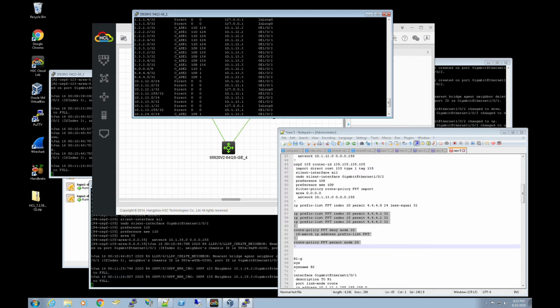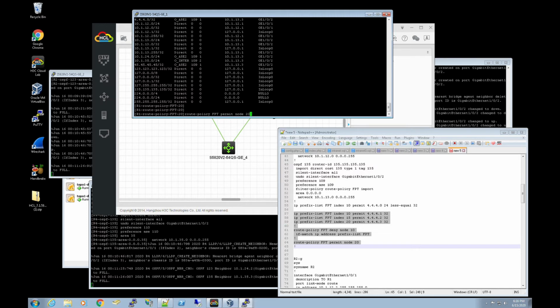And so now I'm going to go ahead and remove those, and we're going to apply this prefix list, which is just a summary prefix, and we're doing anything less than or equal to this length of 32. So it's going to get everything that's within this range. All right.